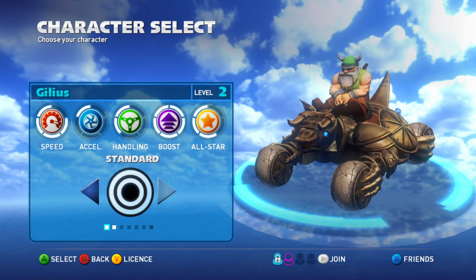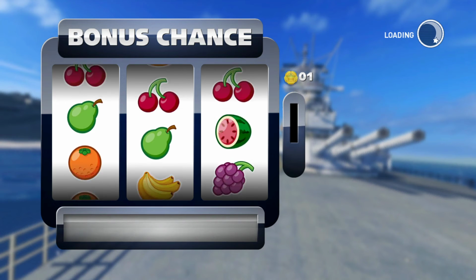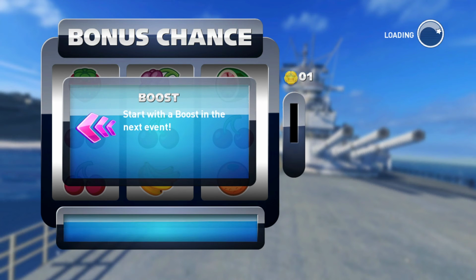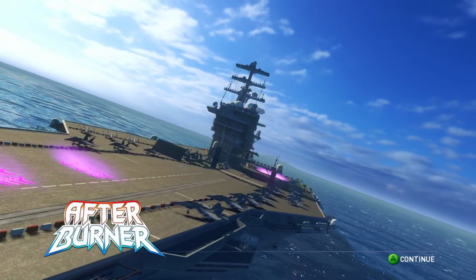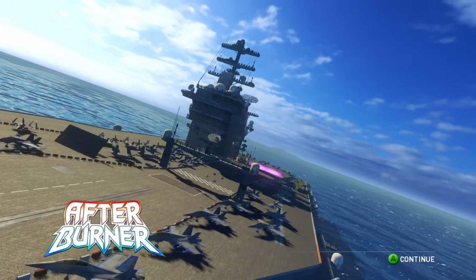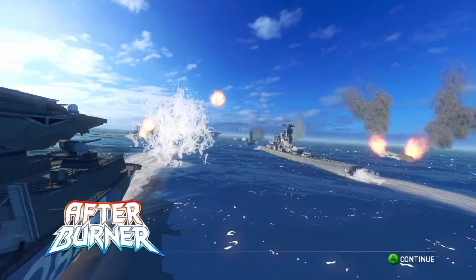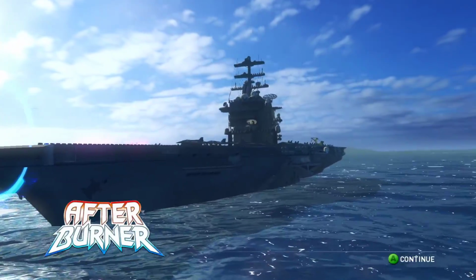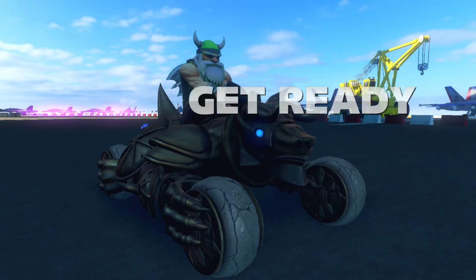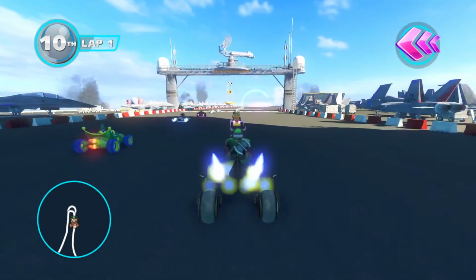Gilius Thunderhead. Standard. Yeah, one of the characters in Golden Axe, which I used to like quite a bit, so it's up next, we'll boost in the next event. Don't mind if I do. Welcome, ladies and gentlemen, to Afterburner. Well, actually, Sonic can all start to transform, but on the Afterburner corner. Right, 3, 2, 1, let's go.